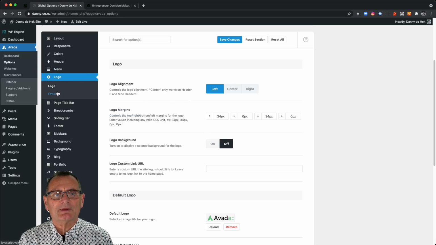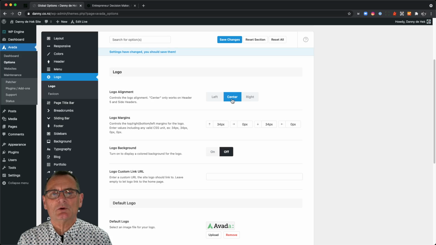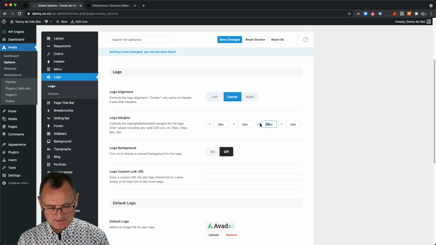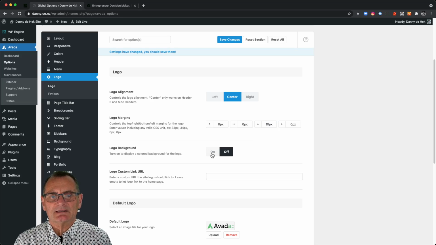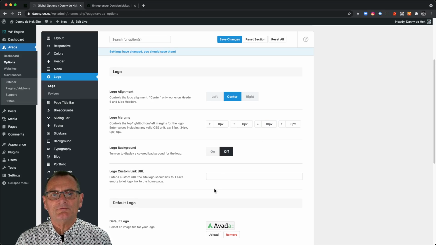First, we are going to run through the other settings, but in the meantime, I want you to make sure your logo is centered. I want you to set all these back to 0, which is just the padding. I've got 10. So 0, 0, and then 10 px means pixels from the top, so it's not hard up against each other. All right, and it says logo background on or off. It's going to be off.